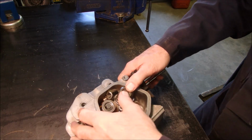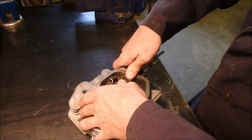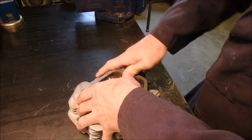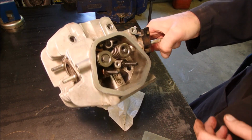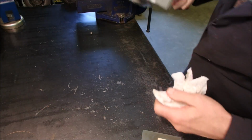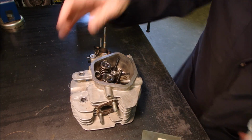Now I know the purists are probably going to say something, but I'm a backyard engine mechanic. Self-taught. There, see? There, valve's installed. That's simple. Oh yes, and watch when you're waving stuff around, you don't lose it.